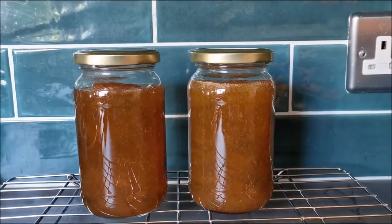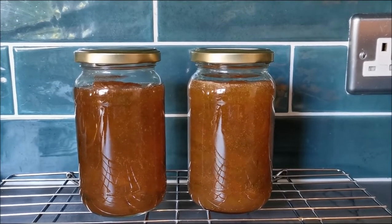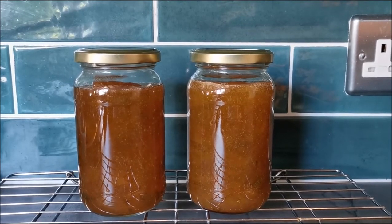Okay, I'll come back when that's done. There we go. 2 jars of delicious honey flavoured courgette jam.